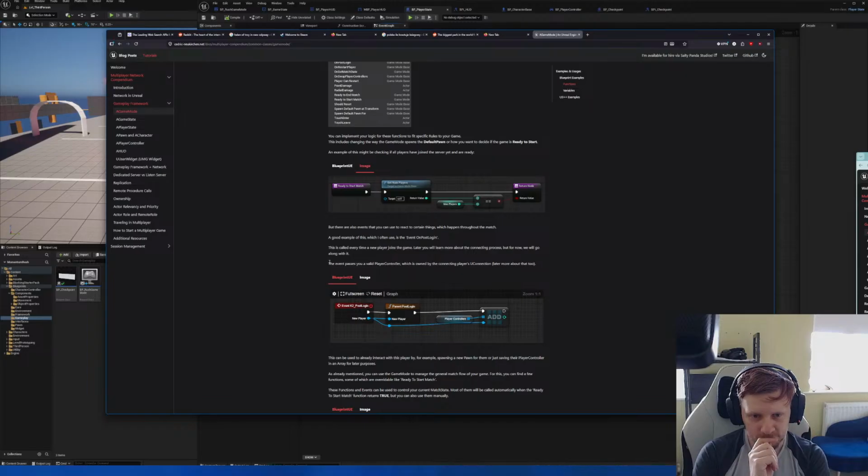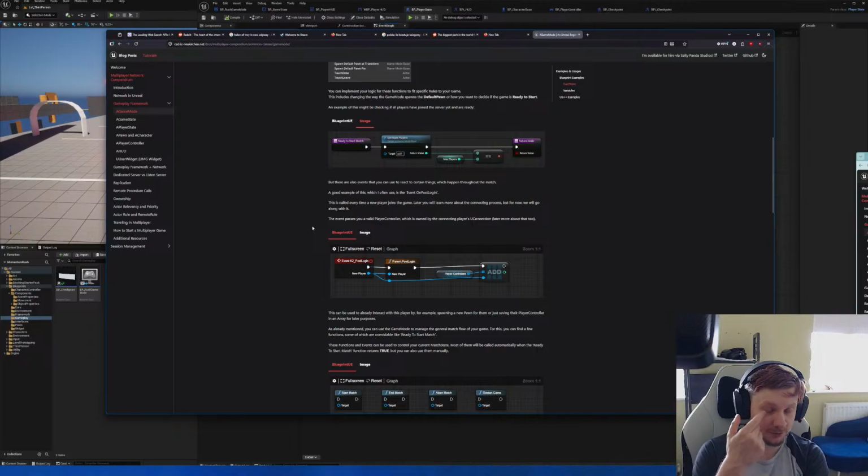Ready to start match. I'm still not quite sure what the purple nodes are. I know that these are usually like in macros and whatnot, but I haven't really looked that into it. Or is it a function? I'm not sure which one. Or maybe it's because I use overlay that I think it looks different. Oh yeah, so they're a function. Okay, okay. Then probably just because they look a bit alien because I'm using the flat nodes.